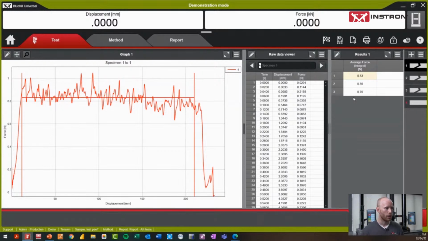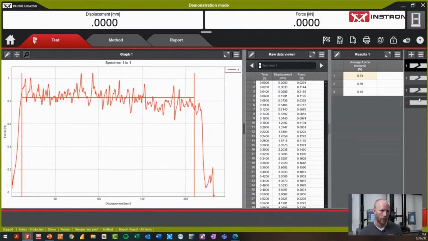So one thing I just wanted to quickly show is the difference between these 3 tests, because what I did to try to demonstrate the effect of data collection is I ran 3 identical specimens at different data rates. The first specimen I ran at our default data rate, which is every 20 milliseconds, which is 50 points a second or 50 hertz. And we produce this curve.